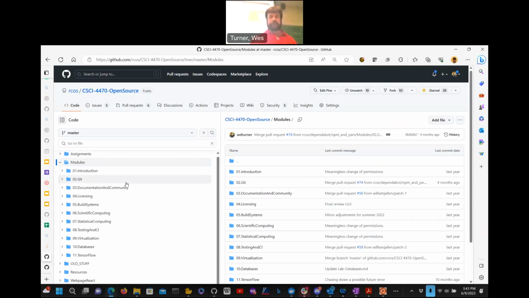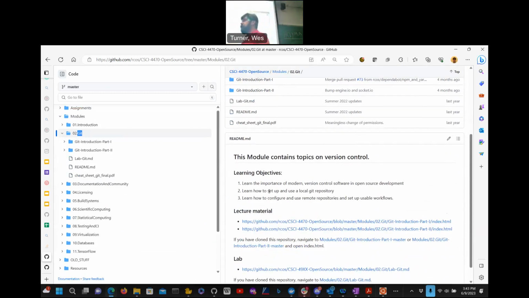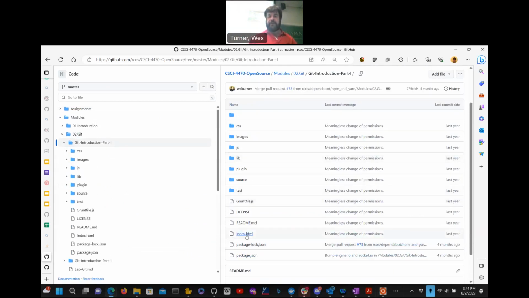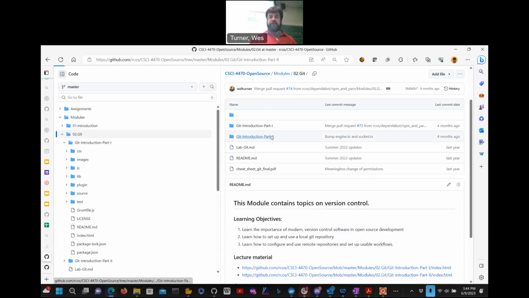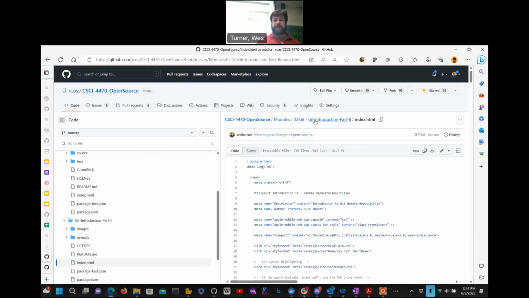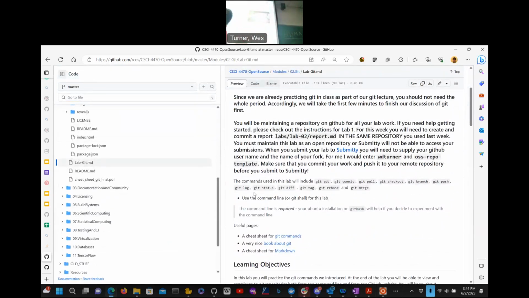Most of this material was derived from module 02, topics on version control. If you clone the repository, there are 2 HTML files, Git introduction part 1 and Git introduction part 2, that will walk you through all of this again. And if you really want to do it, there is a lab that you can walk through to practice. Okay, so you're welcome to use that. It is open source. If you have any changes to it, let us know. All right, any questions?